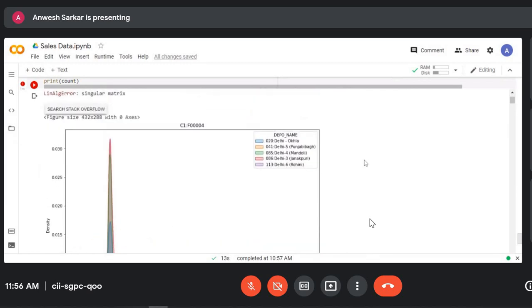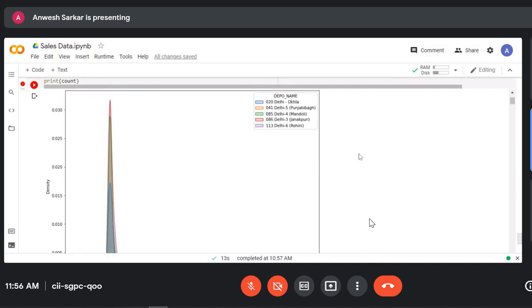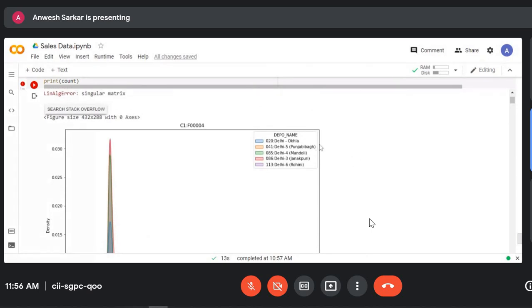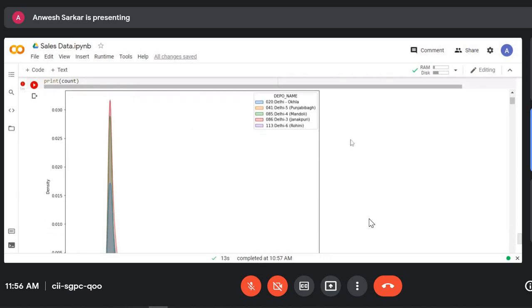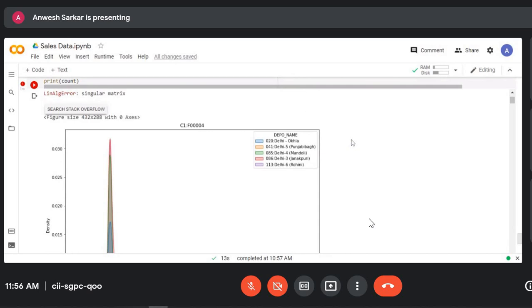Okay, sir. In this particular case, it is being sold in all depots, is it? No, sir. Actually, the total number of depots, irrespective of the region, is around 110 or something. If you look at depots within a region, you're trying to see the sale across depots in the given region. Yes, sir. Okay, sir. I will find that. Find that, and if you can, just send me the graphs.